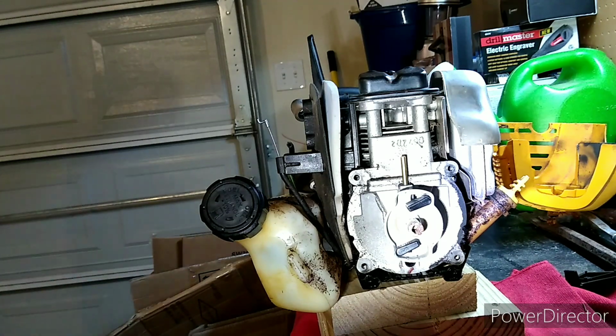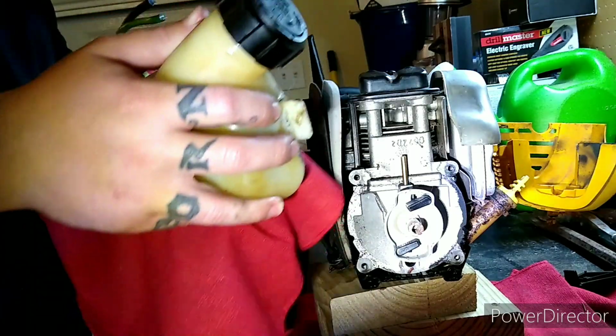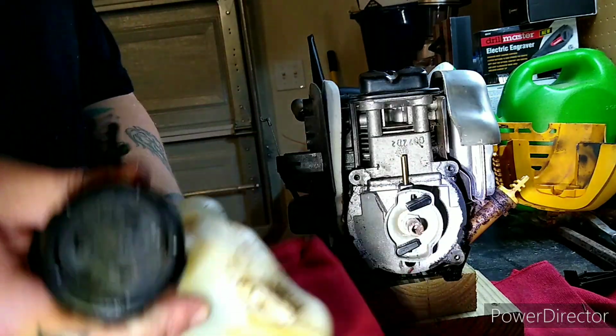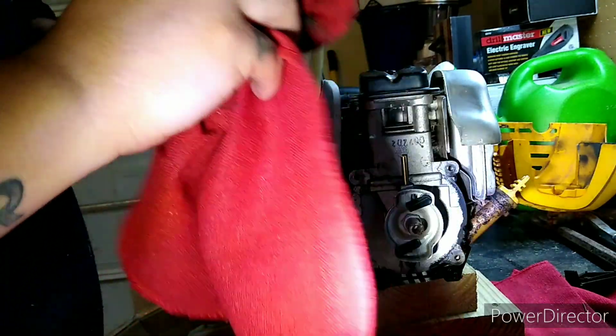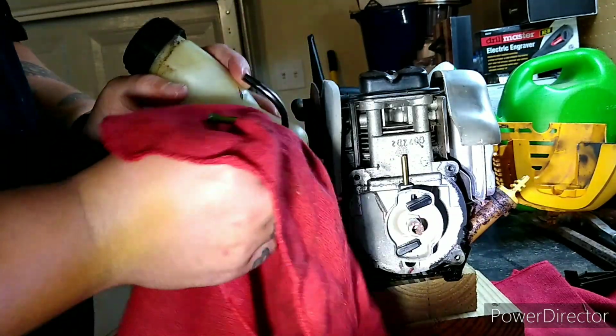Grab another red rag. You guys want to know how easy it is to take this guy off? I like that. All that gunk and debris that always gets in between those makes it really hard to determine a leak or a crack or anything like that. So if you're already this far into it, guys, take the time, wipe it off, make it clean. $10,000 times better than what it was already.